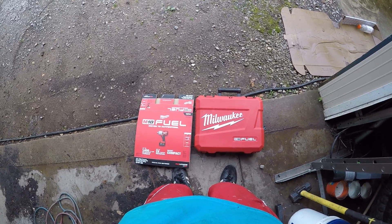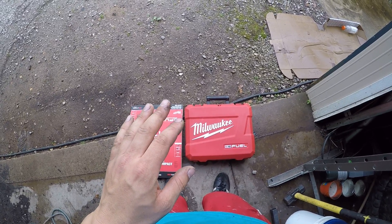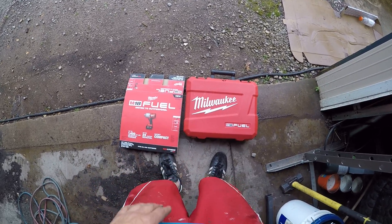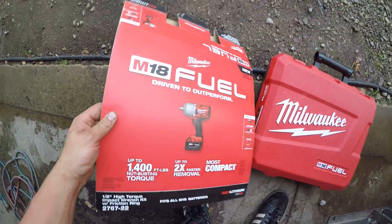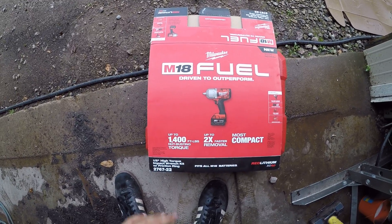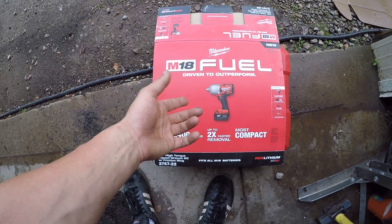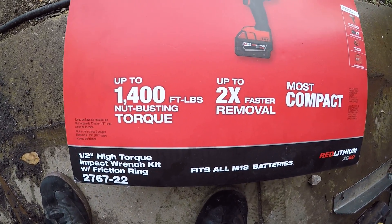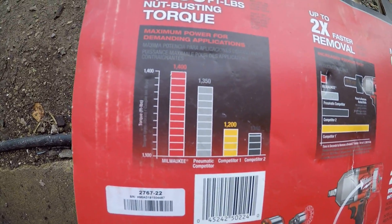Hey, stay tuned to the end of this video — there's going to be a little sneak peek of one of my cars. But right now it's going to be another derby tool. I picked this up — it was not cheap, put it that way — and I've wanted one of these for a long time. It's a half-inch cordless impact. I'm not a brand-specific guy, but after a lot of research I'm going to say these are the top-of-the-line impact guns. It's a half-inch Milwaukee cordless.